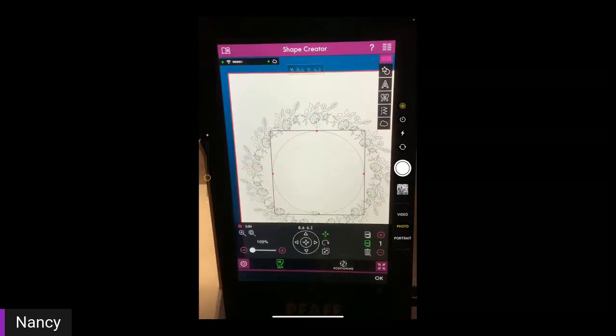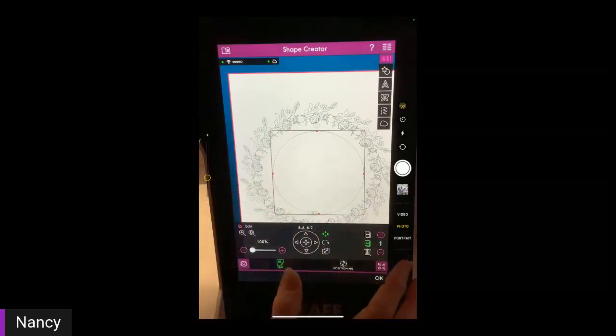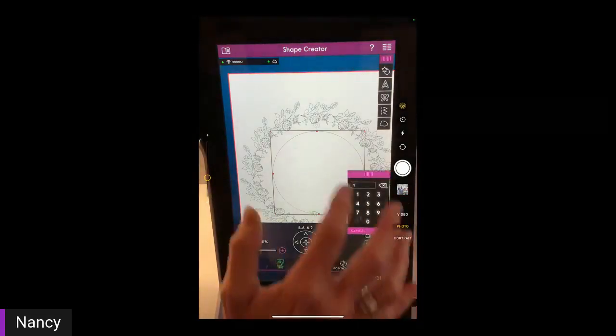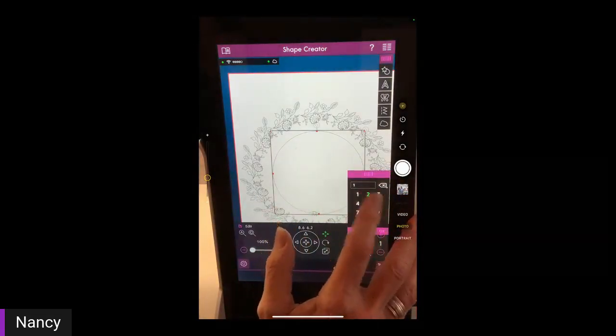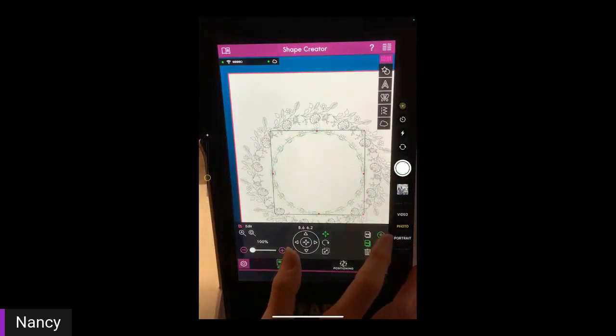And I'm going to go down to edit to put in more of those. It looks sort of like a lotus leaf to me. And I'm going to touch the number 1 here so that I can just input a guess for the number of flowers I want to fill up my circle. And I don't have enough, so I keep adding more.